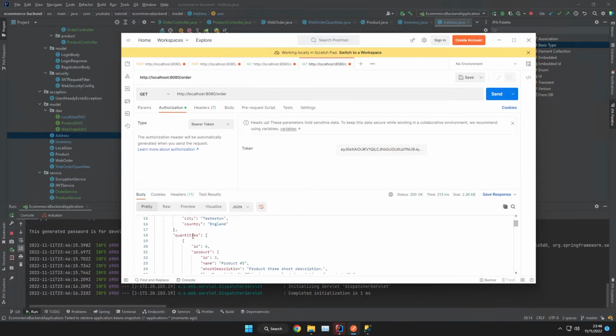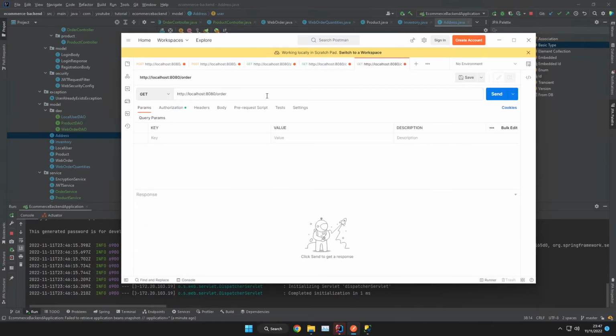And then we've got the quantities of these orders, so you can see we've got quantity ID 6 has a product number 3. It holds 5 of them, and as we go down here, we've got the same sort of thing over and over again. But the one common thing that we're seeing here is that the user associated with the orders is always ID 8. So you've got ID 8 there, and ID 8 there, and ID 8 there. We don't see any of ID 9's orders, which is what we want to see. So we've tested to evaluate that when I look at my orders, I'm only seeing my orders, not someone else's.